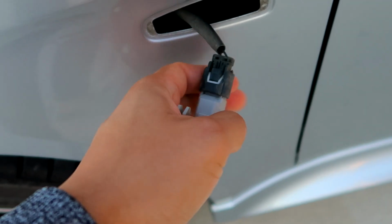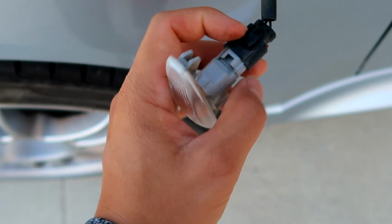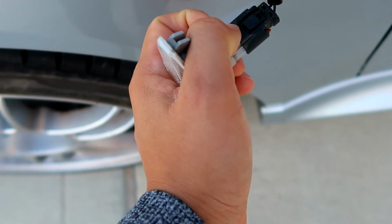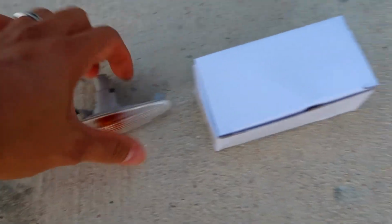Once you have it out, it's just held in pretty much by these clips over here. You want to go ahead and disconnect it. It's just a nice little clip over here. All you gotta do is click on this black part, press it, and slip it right out. It comes right off, super easy.